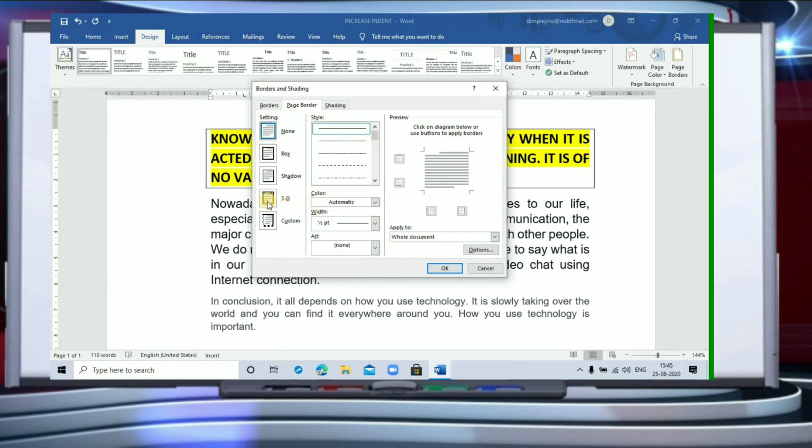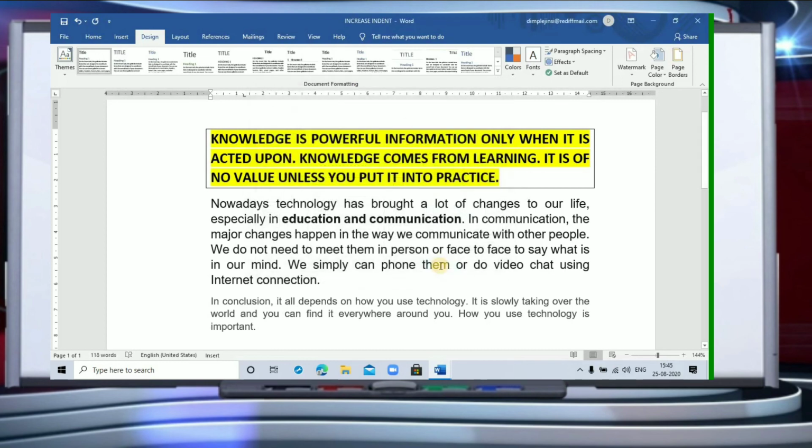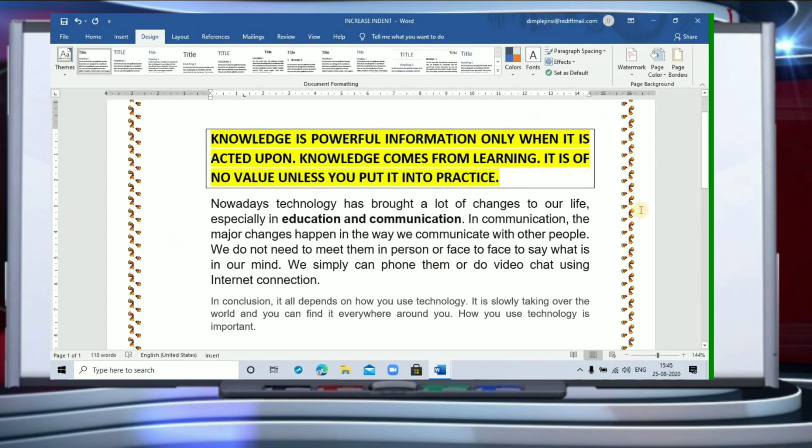So you can pick up any border for the page, say supposing this, or you can apply art. Here we have different styles, so you can pick up any border. Say supposing this border I have picked, and I am going to decrease its width. If I don't want it 30, I can just decrease it, maybe I'm going to make it 16, 15, 14, whatever I want. Then I'm going to click on OK. You can see now we have a page border around.